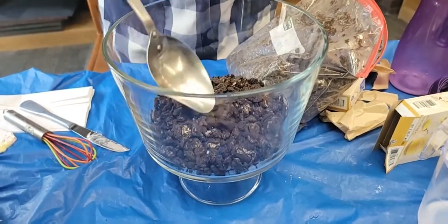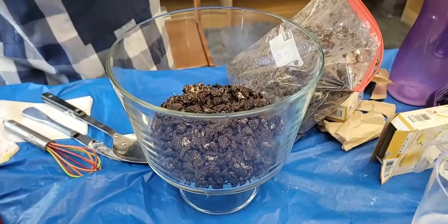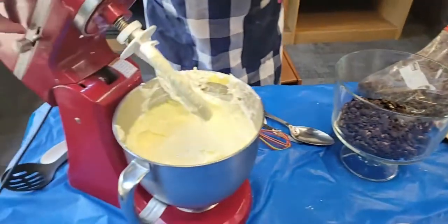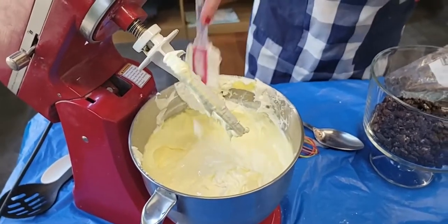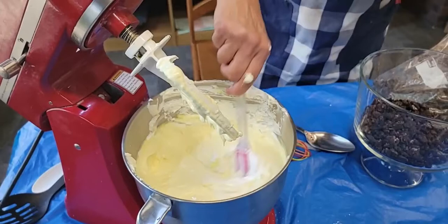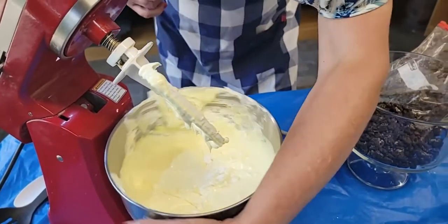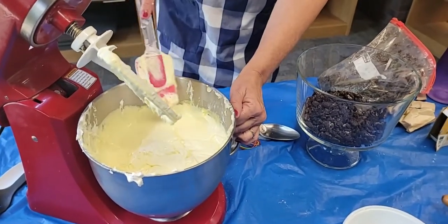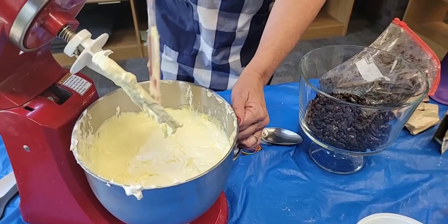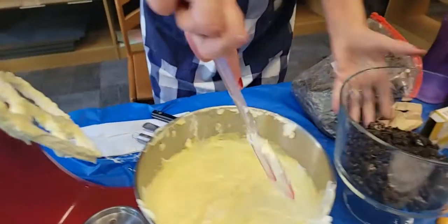All right, so I'm going to just sort of pat that down, and I think this mixture is quite ready. Now, you can make 4 or 5 layers or just 3 layers. It's totally up to you. Go ahead and take this off. Now, if I was at home, I would take this over to the sink and make sure I get all of that off that beater, but I think I'm just going to leave it for now.